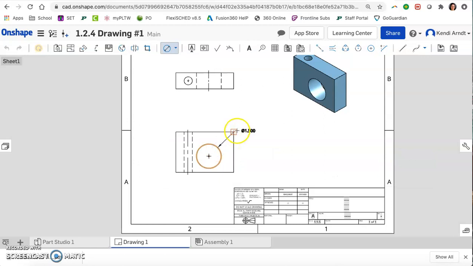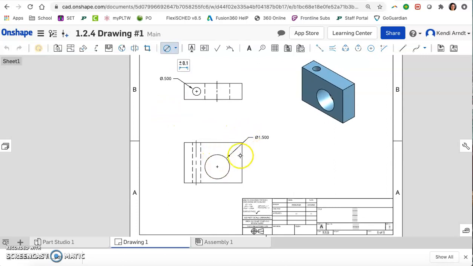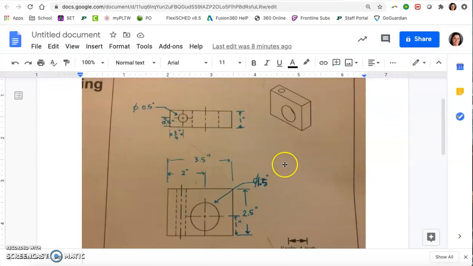So we're going to go ahead and place this diameter kind of off to the corner there. And we're going to do the same thing up here, off through the corner. That's a good place for leader lines to go because they have to be diagonal. Then we'll come back up here, choose that regular dimension piece, and we'll start adding the dimensions from our packet that we had already created.